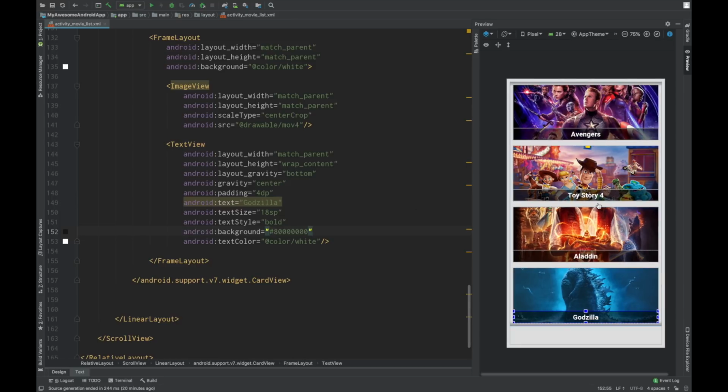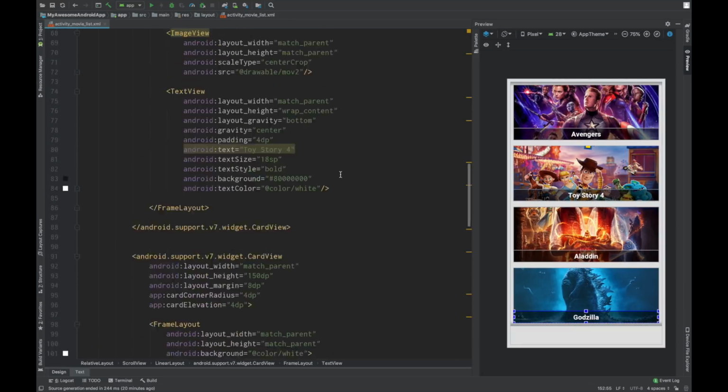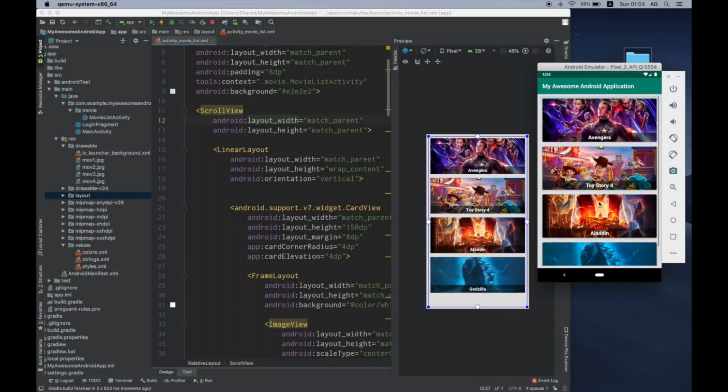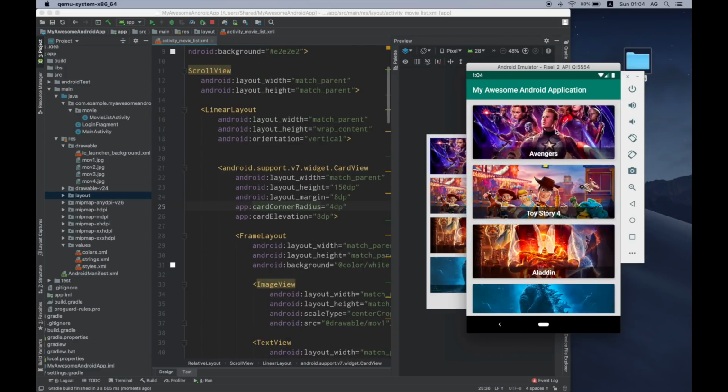Okay, so now we have created a UI that is a list of movie items. So let's run this and see what happens. Cool. So you can see we now have a list of movie items. It looks pretty decent.